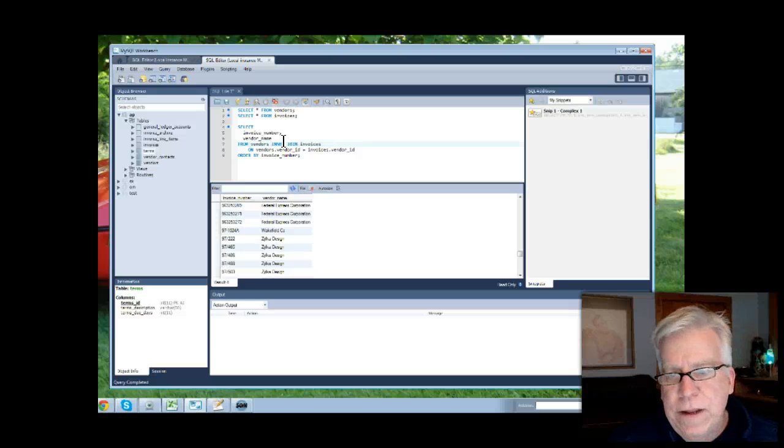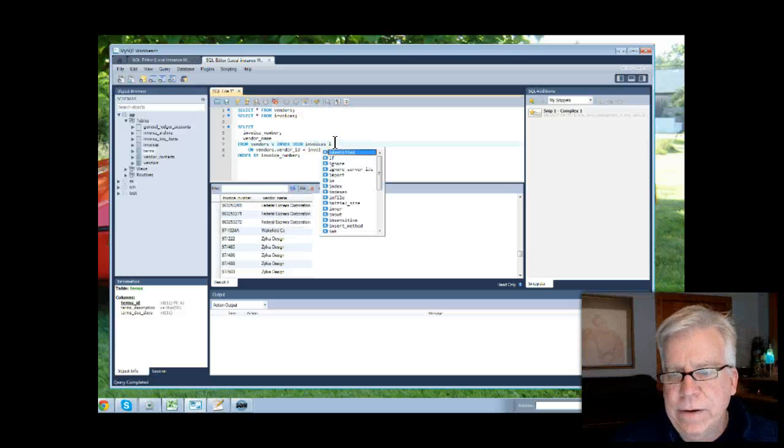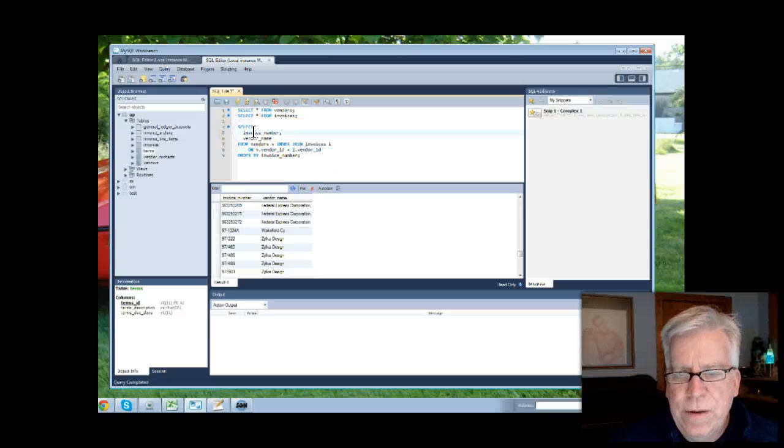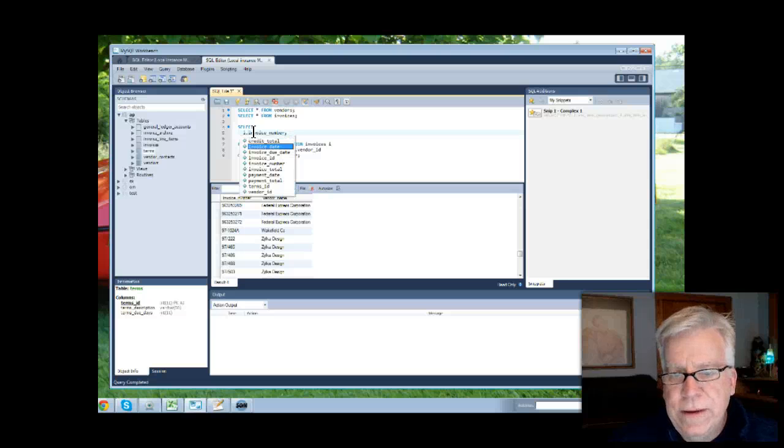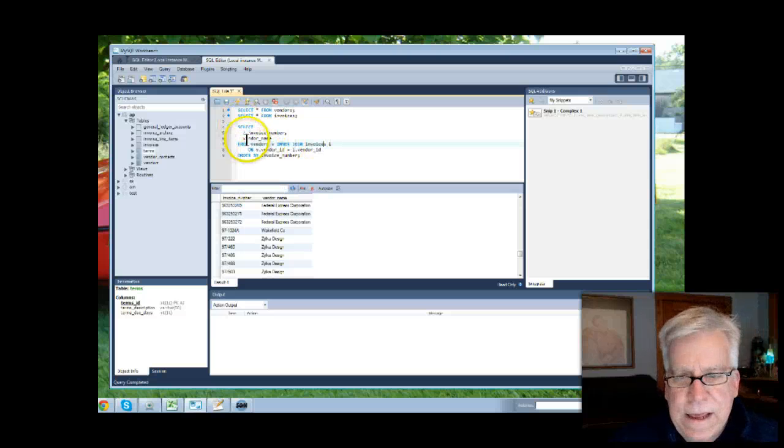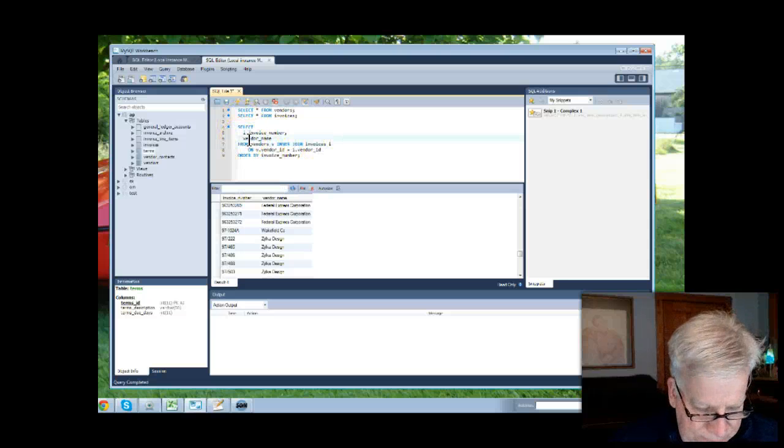So if I put a letter V there, and a letter I here, those are my aliases for those table names, and then I can put a V there and an I there. The invoice number is actually coming from the invoice table, and the vendor name is coming from the vendor table.